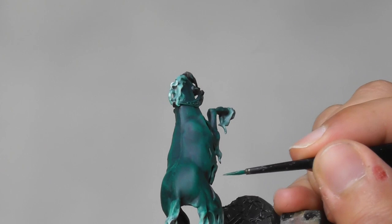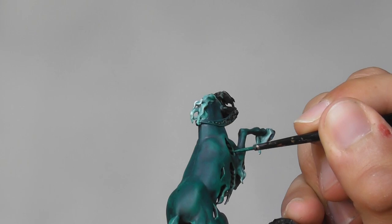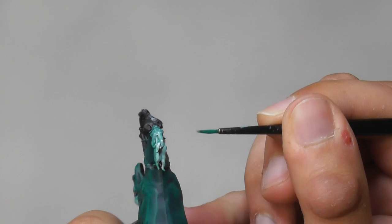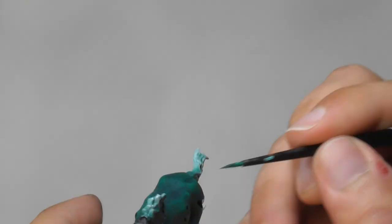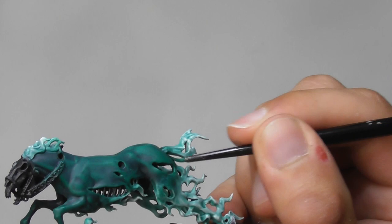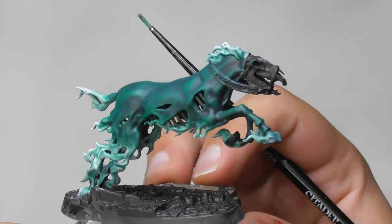After the dry brush, I grab a small layer brush and start layering with a little amount, because with the dry brushing it's already more visible. However, I want to make more contrast of each muscle, the ribs, and all the sharpest points. On the rider's robe, I use edge highlight with Kabalite Green.